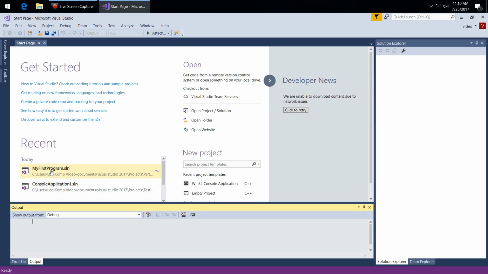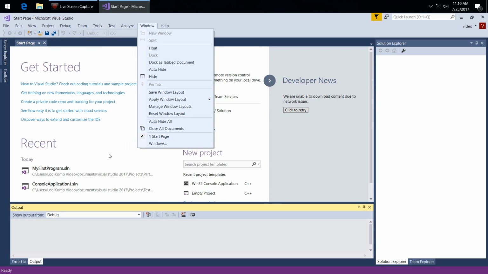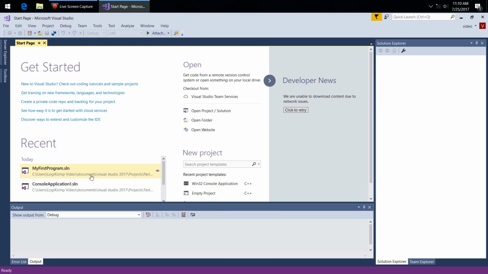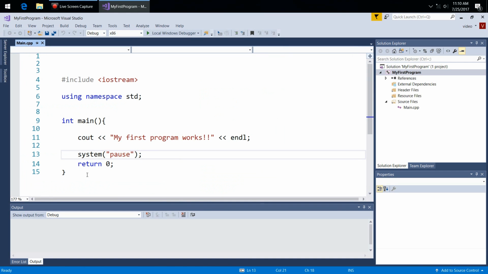Here we go. Recent today, right here. This is where I did a little dry run, but you'll notice here you've got these. Also, when you first start Visual Studio, if you're going to start a new project, you can just start a blank one like this, instead of having to go through File, New, Project. But this was here, so that's the one we were working on. So we can open it right back up.